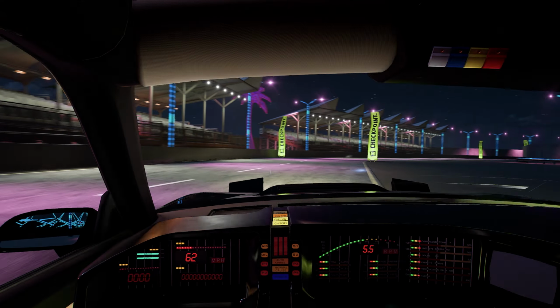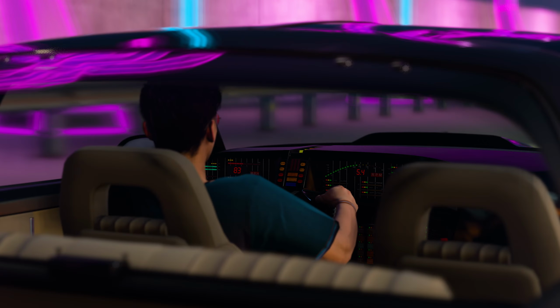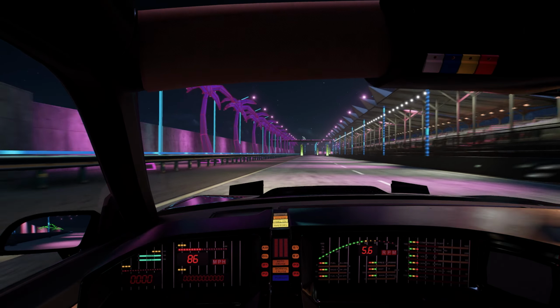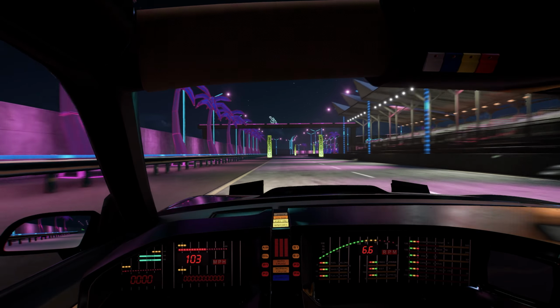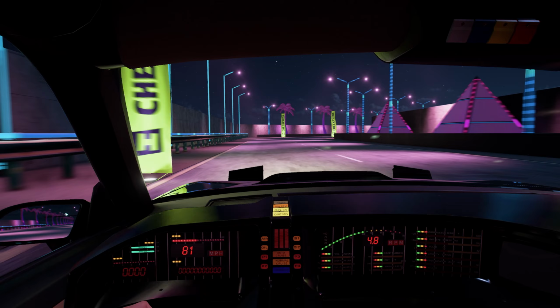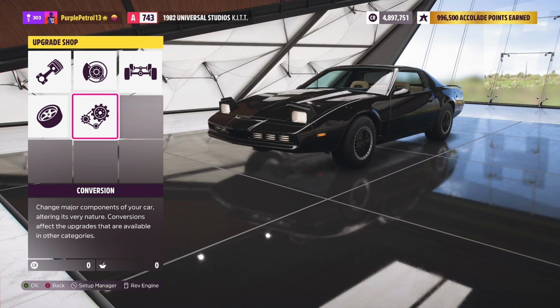Stock we have 495 horses, weigh just under 1500 kilos, and have an overall rating of A743. For reference, the Trans Am, which this has no connection with whatsoever, produces only 210 horsepower and starts in D-Class. Just like the Back to the Future time machines, there is only one manufacturer colour for KITT, and unlike those, there's no advanced painting options.